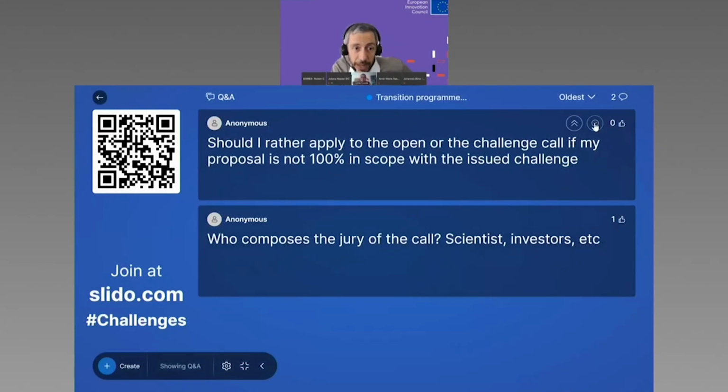Otherwise, it's not a problem, but there is a Transition Open with different eligibility criteria. As Linda said, this is why we implemented this novelty of opening the Transition Challenge to all Horizon 2020 and Horizon Europe funded projects with certain time requirements, but only if they are in scope with the challenge. That is why we didn't open this to all of the Transition Open, but only to the challenge.